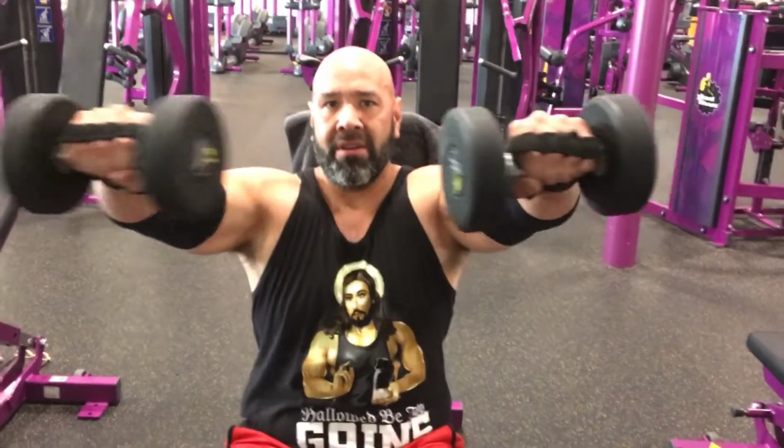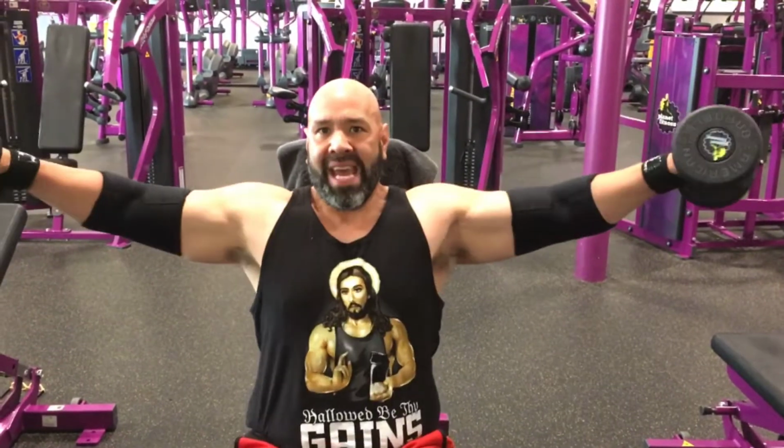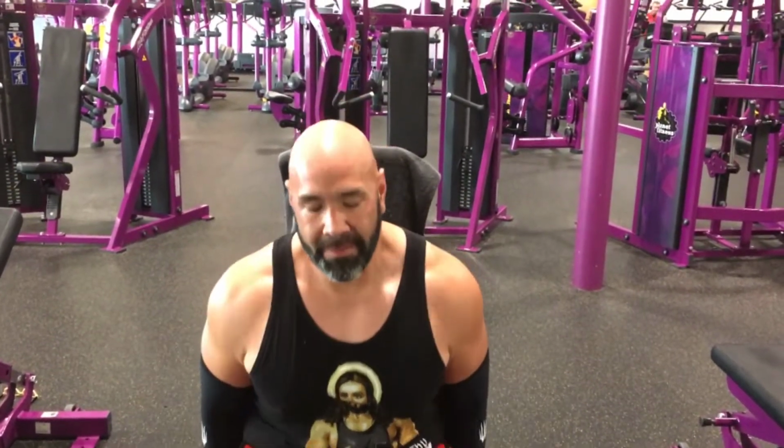So these I use a lot lighter weight, but what I'm going to do is you're going to come out like a side lateral raise. Then I'm going to dip a little bit to keep tension, come back up, in front, down, back up, out. That's 1 rep.